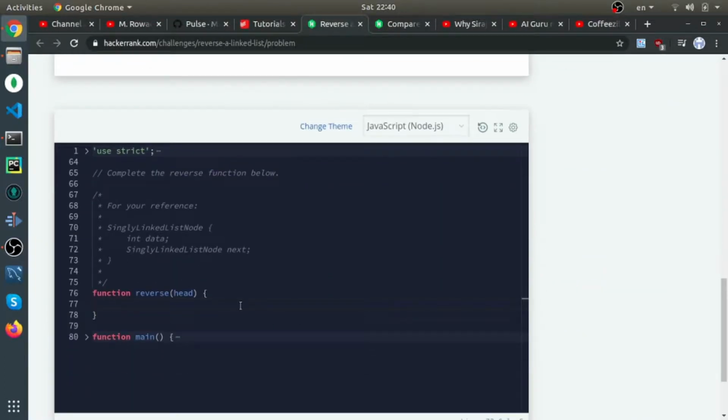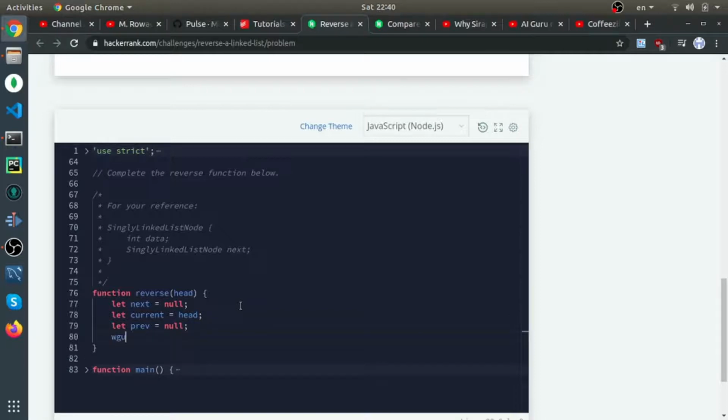There is a recursive solution, but I will show the iterative one. The idea is just that for each element we pass, we make the next pointer point to the previous element. That's the main idea. To achieve this, I will have three variables. First one is called next, the value is null, and the current is head, and the final one is the prev, and it's equal to null.